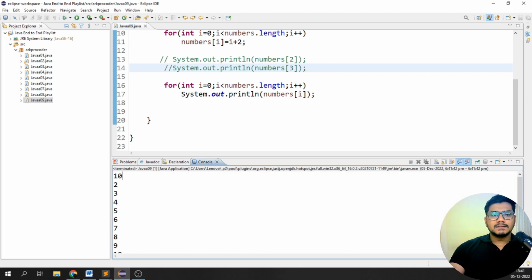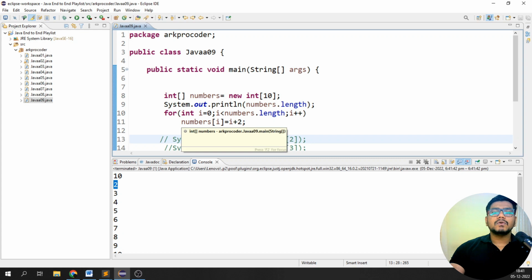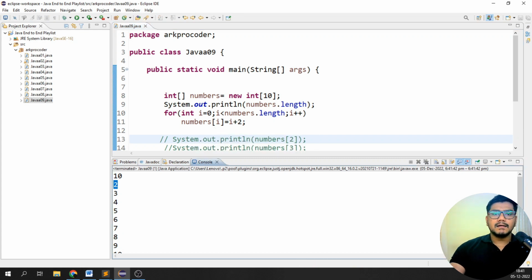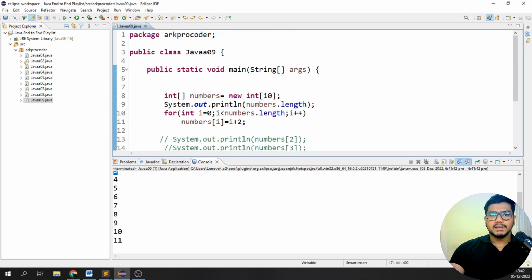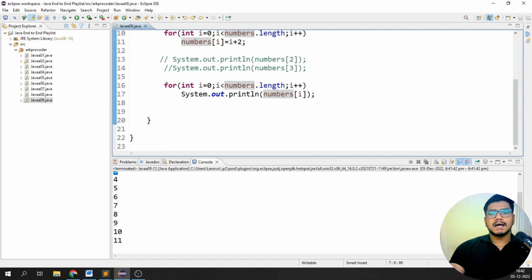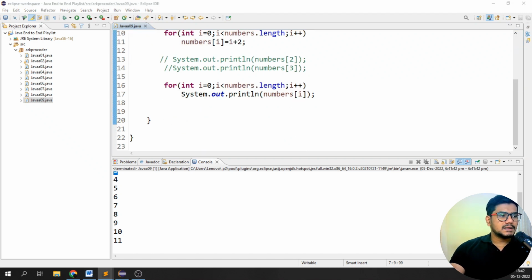You can see the length of the array list is 10. It is starting with 2 because I have added. So i is equal to 0 when the indexing position is 0, so 0 plus 2, 2 is getting added. When the indexing position is 1, 1 plus 2 is 3. So like this it is going to add till the last element of the list. You can see I can access all the data from the array list. So this is how we can create numbers, and we can access a particular item from the list.